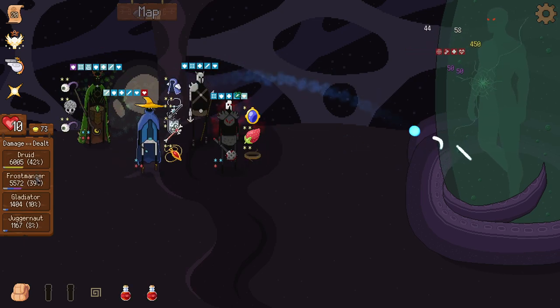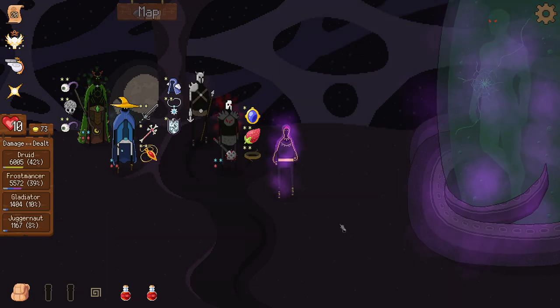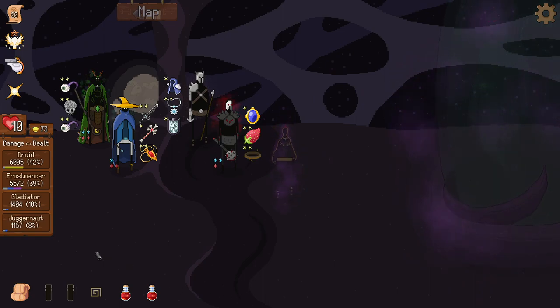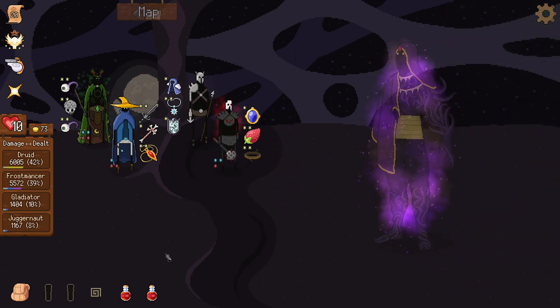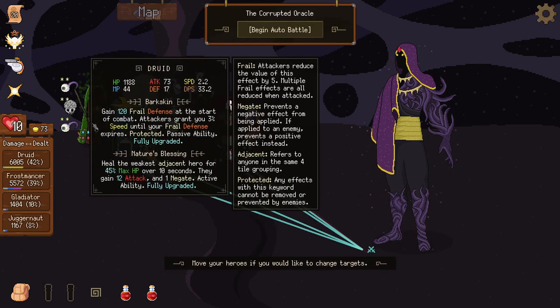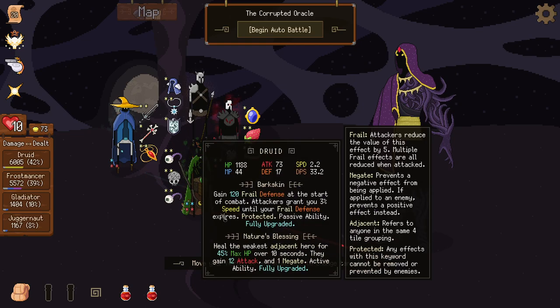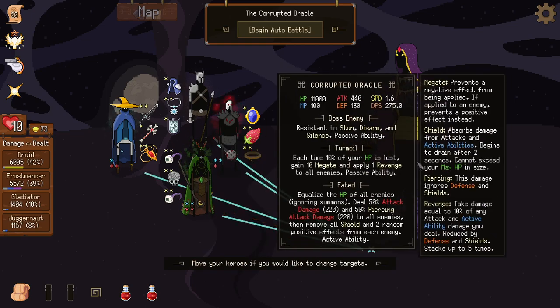This fight between the two. These guys are like, we exist. You want to see something real stupid? Want to see it happen? How much damage do you do? 440.